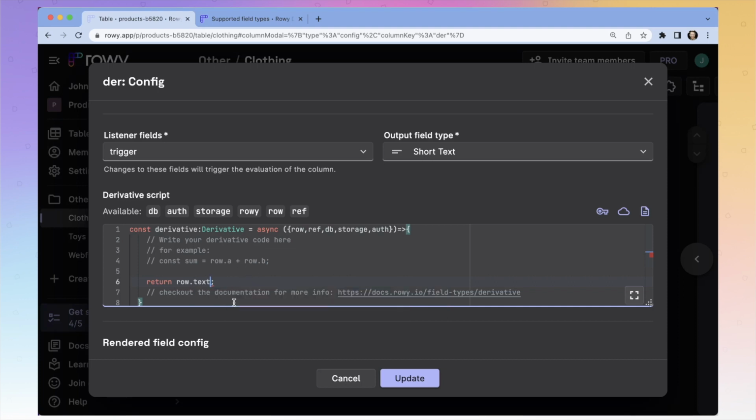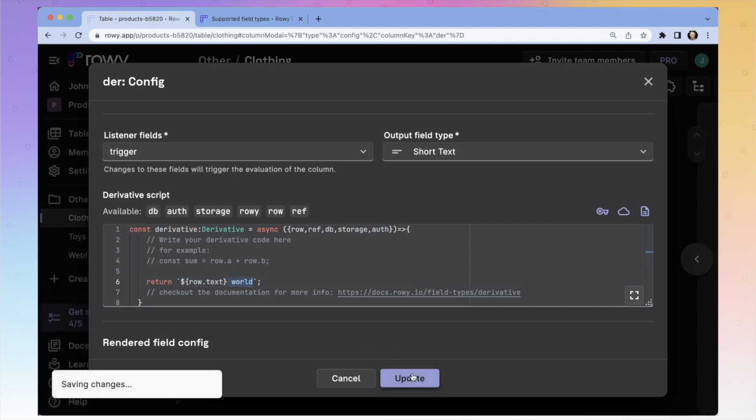So let's return text, but let's throw this into a template string right here so we can do it the nice advanced ES6 way. So this is going to be variable, space, and then we can just say world. So once again, when we trigger this, it's going to run this. We're going to grab from the current row that's being added or that's being triggered this variable and we're going to dump it in here, and it's going to be combined with, concatenated with, a space world.